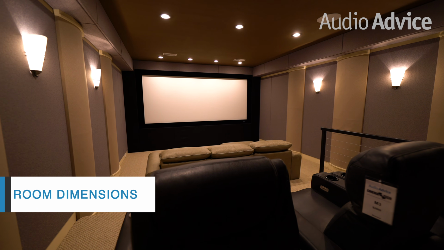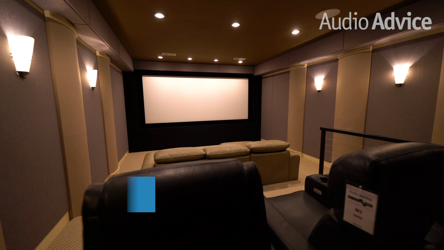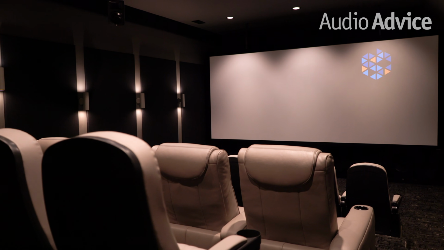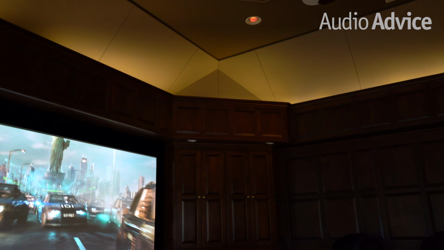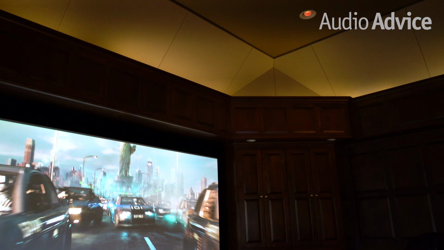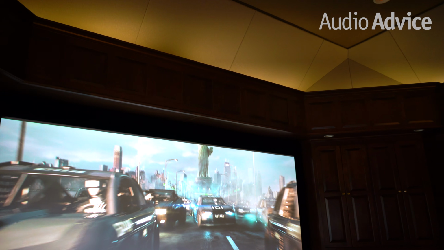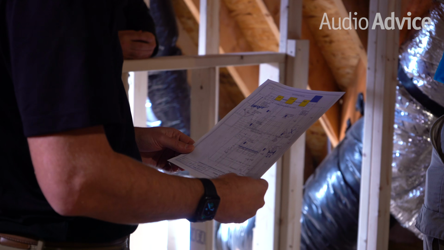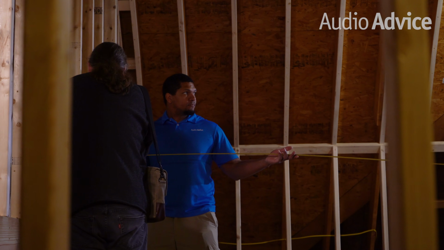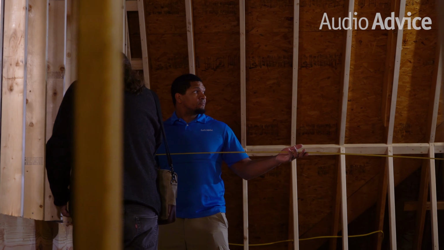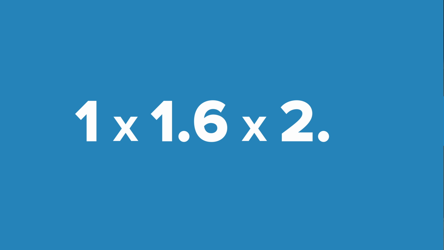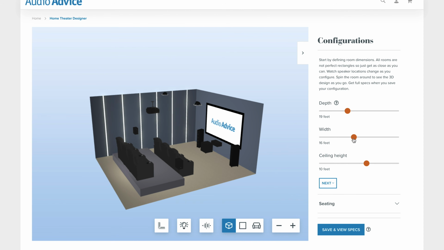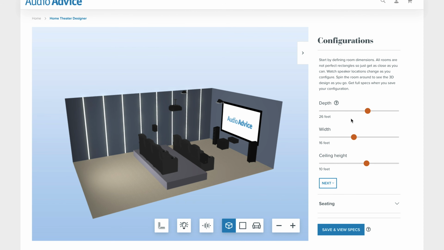We're going to start by talking about general room dimensions and acoustics. Ask any recording engineer and they will tell you that the physical room dimensions have a huge impact on the sound you'll be able to get in a room. If you're lucky enough to be designing your home theater from scratch, there are some ratios you can use to get your room to a great basic shape. The most famous is the golden ratio of 1 to 1.6 to 2.6. As an example, a room with a 10-foot high ceiling would ideally be 16 feet wide and 26 feet long.